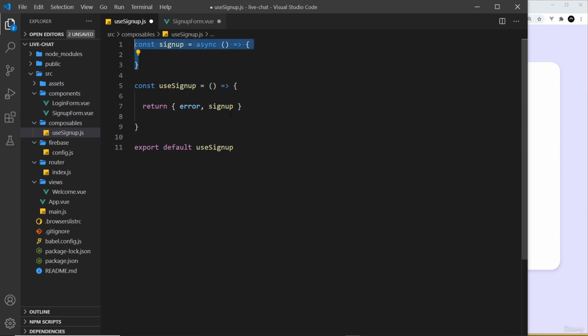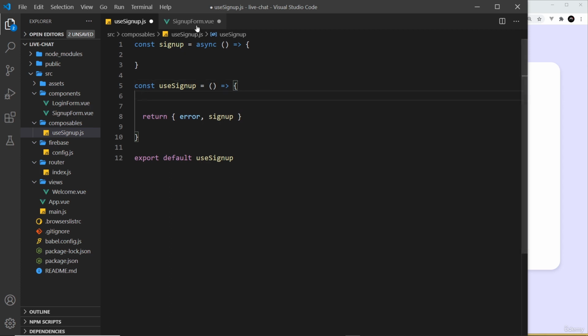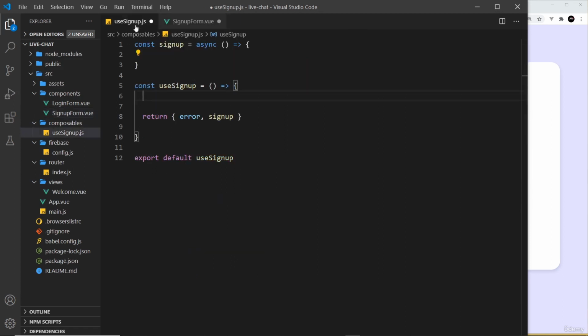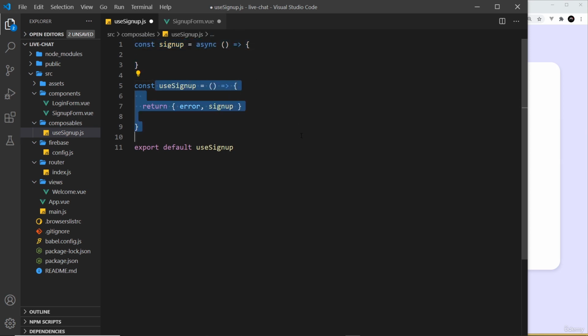Now, there's no need to place the signup function inside this function, so that every time we use this and invoke this function inside a Vue component, we're creating another version of the signup function. There's absolutely no need to do that. So it doesn't need to be inside this function. All right. So inside this function now, we can declare this as async, and then we can use await to try and sign the user in.